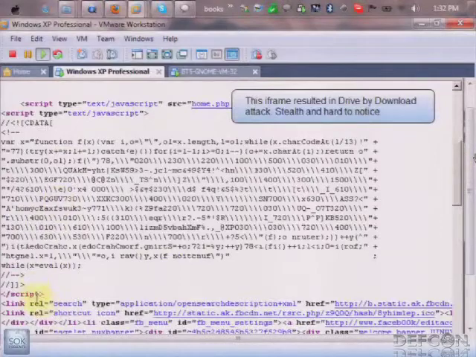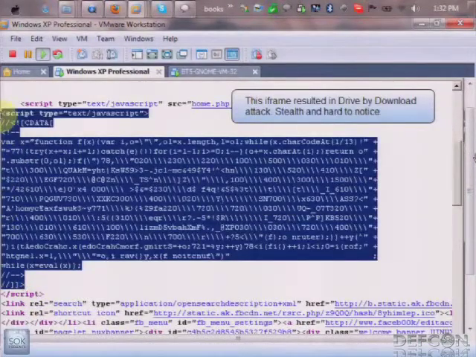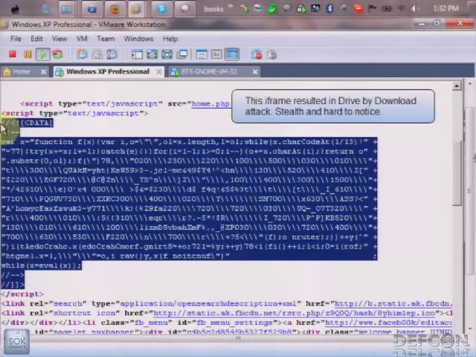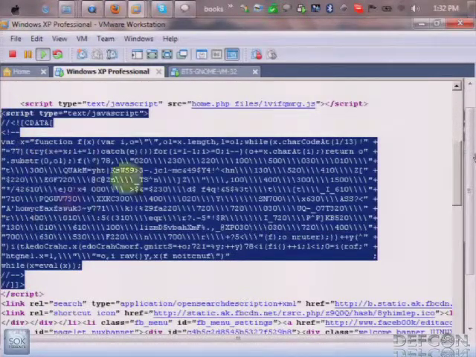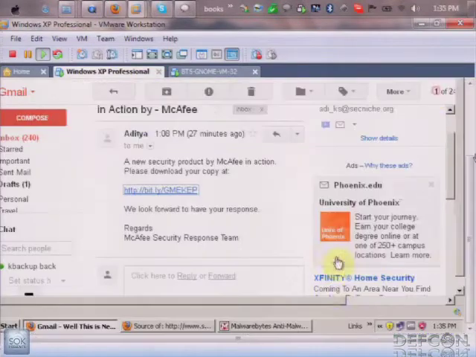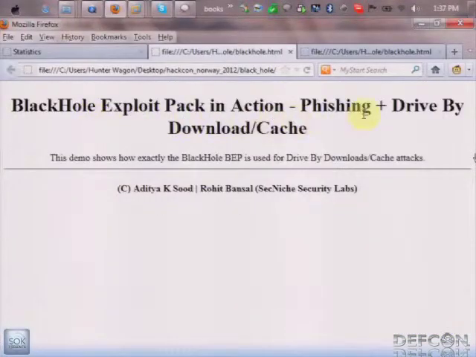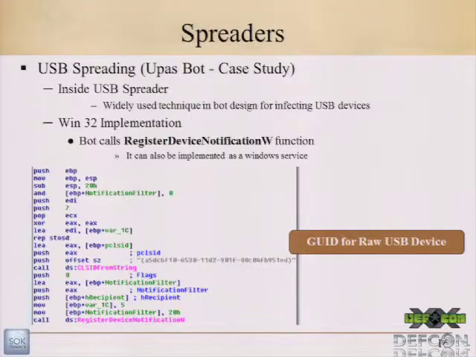And this is the obfuscated script, which was really compressed, so it's really hard to deobfuscate easily. We had to do the behavioral analysis to get things done. So that gives you an idea of the whole complete life cycle: you get a spear phishing mail, the link is compressed using a URL shortening service, there are multiple hops the user has to go through, and then it serves the exploit. That's pretty fine. Now let's talk about spreaders.